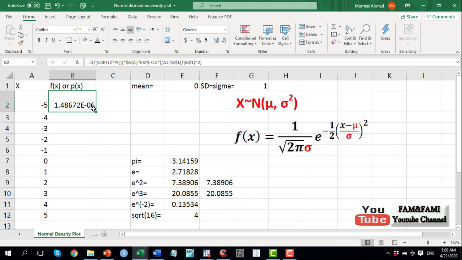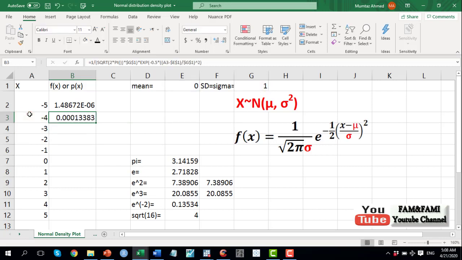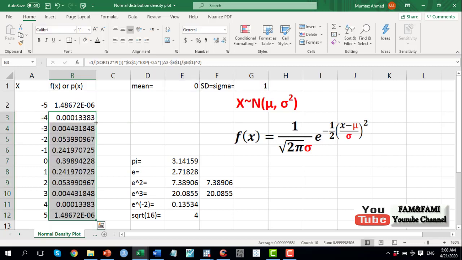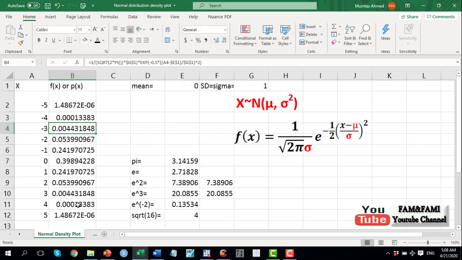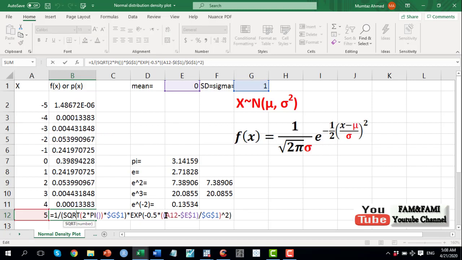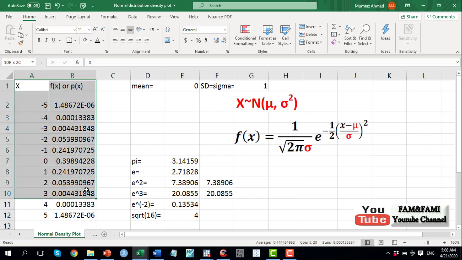So this is the value, and now copy it one cell down, and now cross check it. You can see that it is still G1, the same sigma, the same mean E1, but now A2 is changed to this new value A3. That's it. So next double click it. For a cross check, you can see that now this is A4 and the last value is A12. So this is how we complete this.